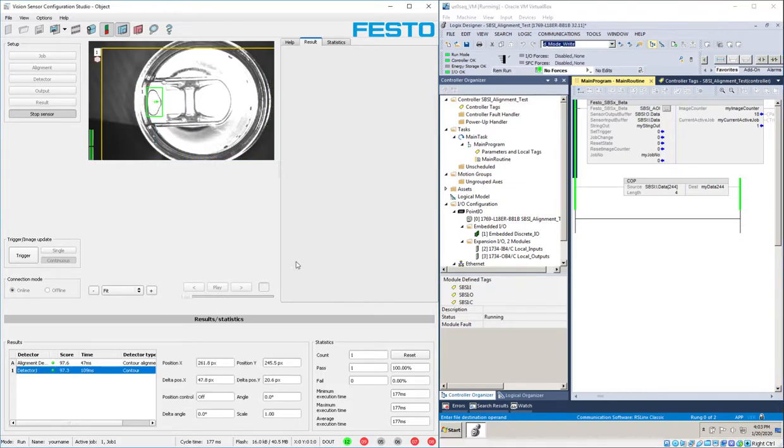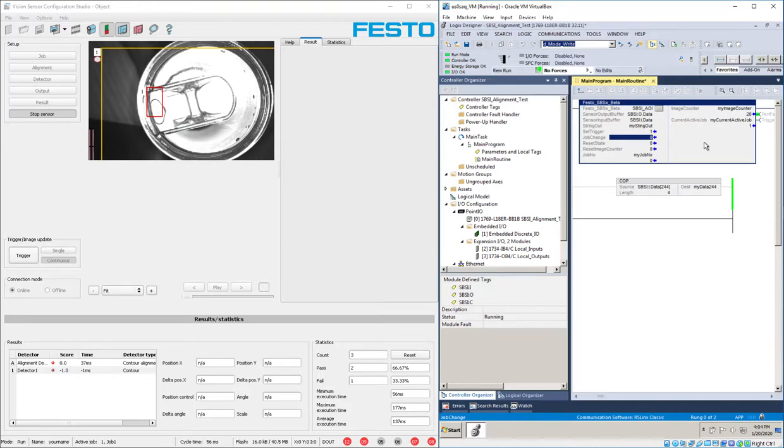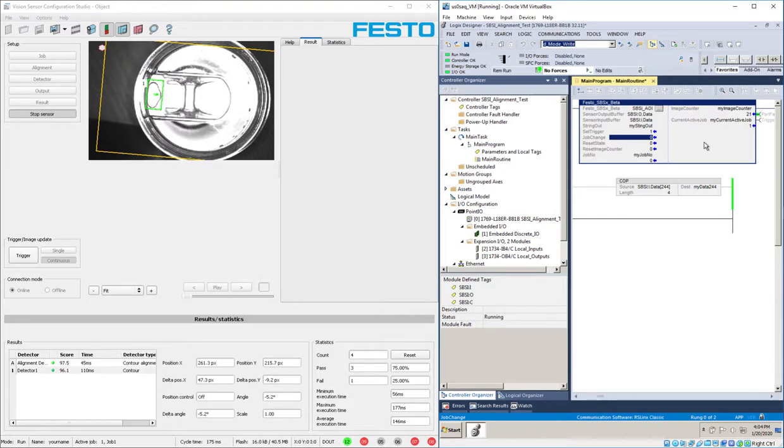Now, this is the angle right now, so it should be 0, right? I'm going to trigger it, and you should see this image change over here. I'm going to trigger it with a 1, and you probably saw a difference there. Let me do it again so you can see a real difference. I'm going to change the position of the bottle, trigger it, and you saw the change there. Let me change it back to 0 to trigger it again. Not quite, but right now the angle is minus 5.2, right? So I should be getting that minus 5.2 here.